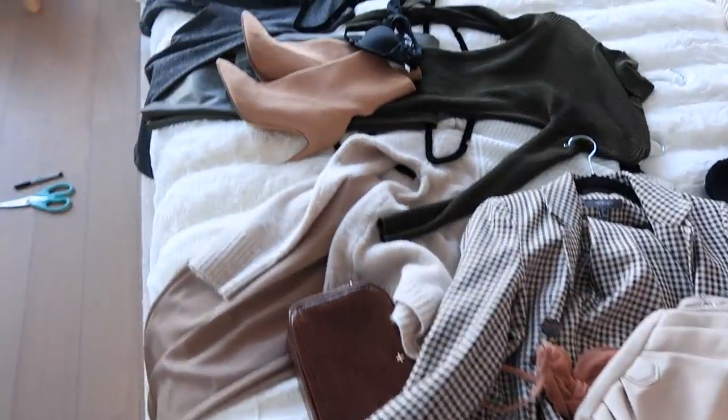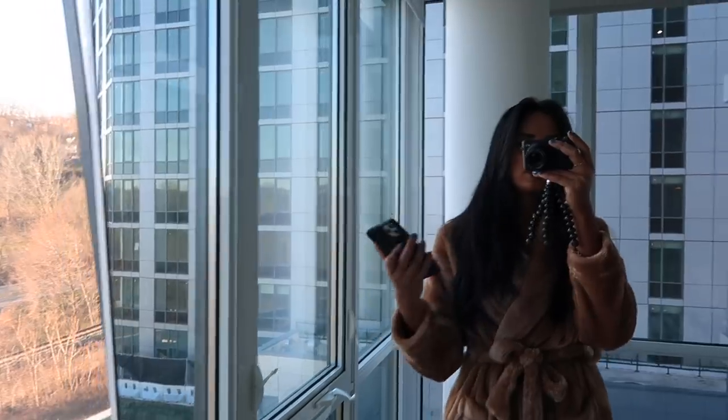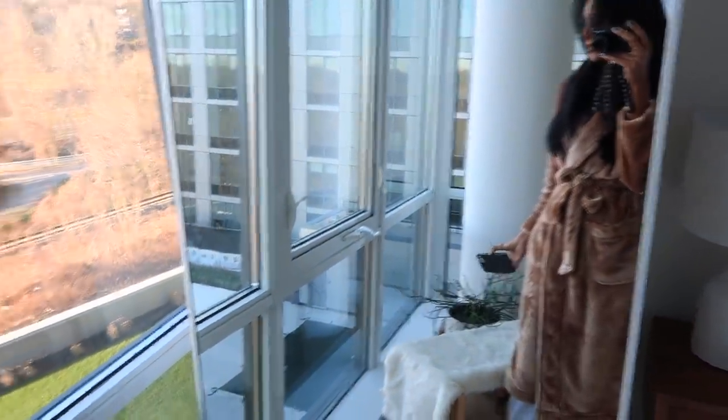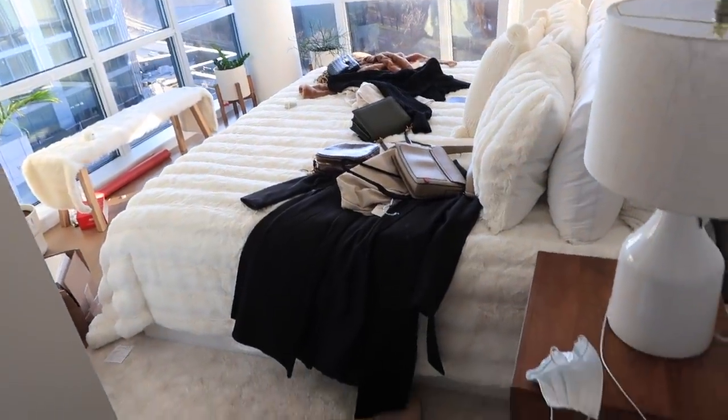This is what the room is currently looking like because I'm about to film a TikTok slash Reels for the first time. I'm thinking of mounting my phone to the mirror so I can film myself in front of it. I finished filming before the sun hit the mirror — mission complete! But the mess in this room, we have to get it situated. This is what it looks like filming an outfit video — but first, let's eat.